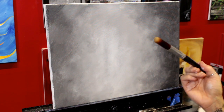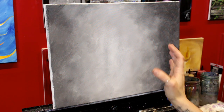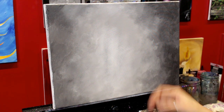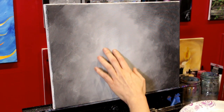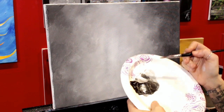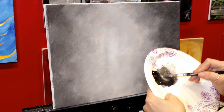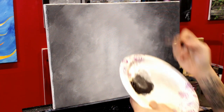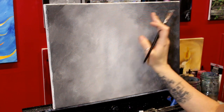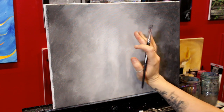I scrubbed the whole background and so far I haven't lost a single bristle out of my brand new brush — awesome. I'm going to let this dry a little bit. We're going to draw trees next. When I'm doing straight lines, I like to put my hand on the canvas, so I'll let it dry enough so I can do that. We're going to add some distant trees, so I'm going to mix up a gray color probably along the lines of what we have on the background. I have my angle brush that I've wet in the jar and just wiped off the extra drip. I'll hold it up there and test it out — I feel like it still needs to be a little darker. Now I'm going to do four trees, and don't try to plan where your curtains are going to be right now. Just put your trees down as if they're going to be the only thing on the background.